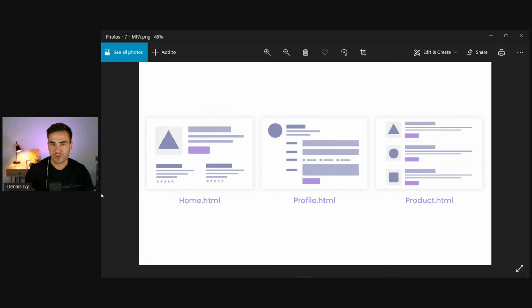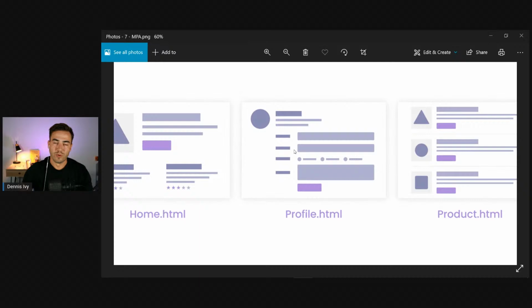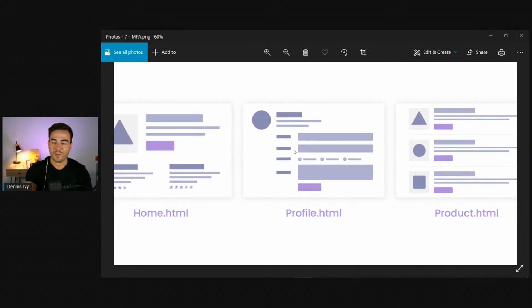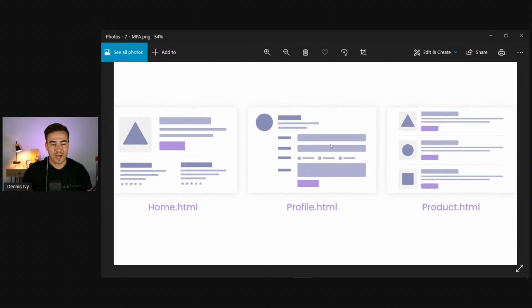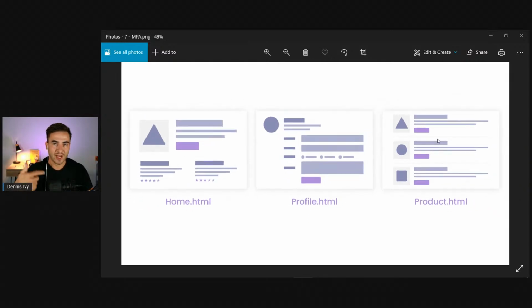When a user, let's say, goes to the home page of a website, they would make the request, and on the server side, we would find a template. We would render that template to the front end with some data, and that's what the user would see. Now, if the user happened to click on a profile, let's say this is a website that has some user accounts, we would send another request to the backend. We would get the profile template and the data associated with that profile, and bring it back. Now, if a user goes to the product page, the same cycle would go over. So we're dealing with multiple pages. This is a multi-page application, and that's how we traditionally build websites.